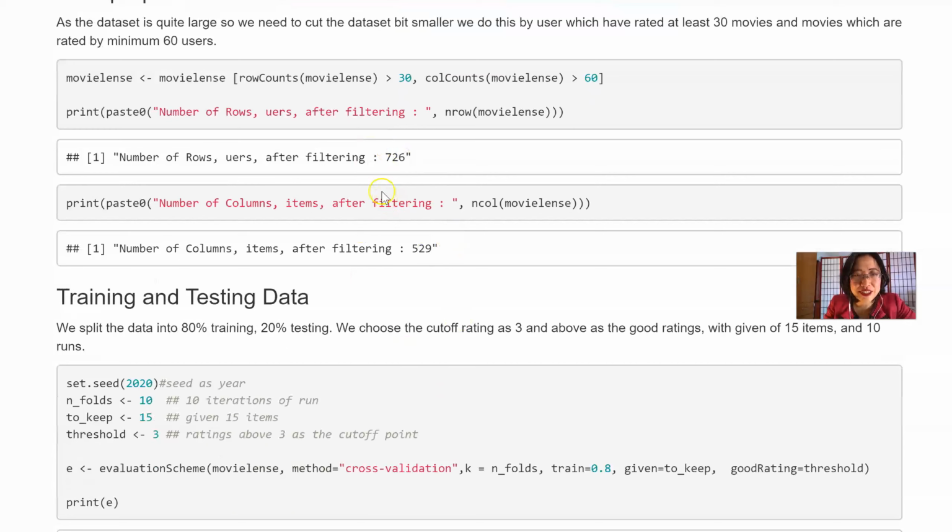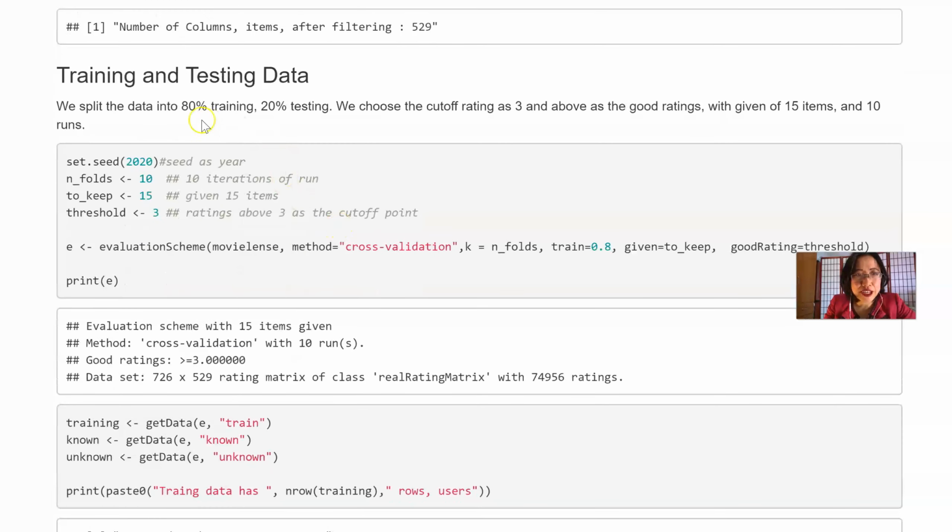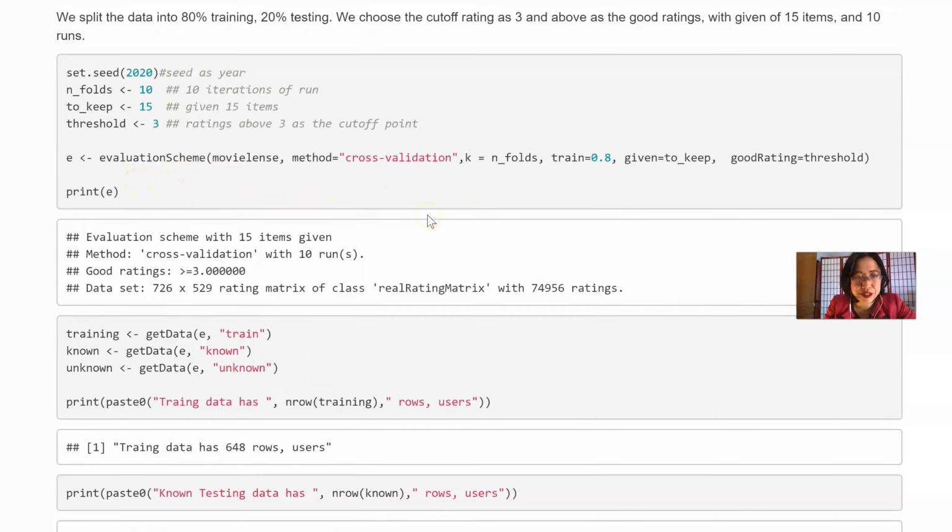That reduction and the exclusion of 0 has practically made our database half the size of the original. Using this data, which has 724 users and 528 movies, I applied 80% to training and 20% to testing. I chose ratings above 3 as the cutoff point for a good rating, and for each model, I do 10 iterations with given 15 items.